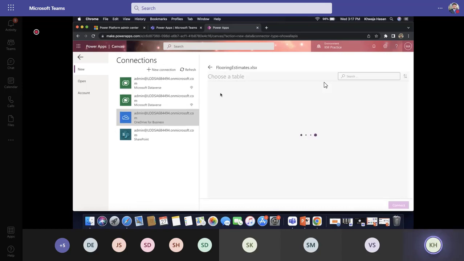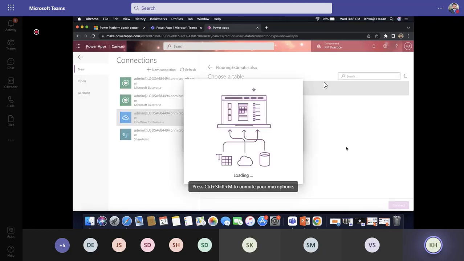Now I have two tables available in this application. If I go back, there are two Excel files available in my OneDrive. One is book, second is flooring. So I just select flooring. I can select the table that is created within this flooring file, or if there are no tables, there will be a list of tabs within your Excel file. So if there are 5 tabs, basically the worksheets that are available would start reflecting. Connect.